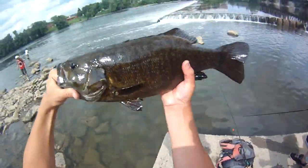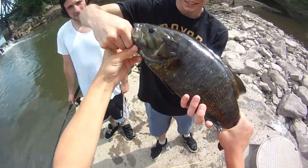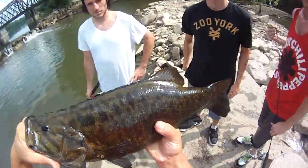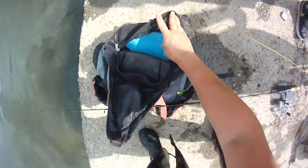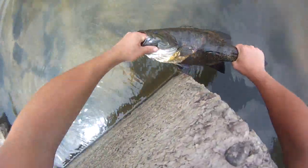I've caught largemouth way bigger than this but not smallmouth. Don't let him go, I need a picture with him. Here you go bro — that's a heavy guy. Yeah, this is the third one I've caught over 19. That's not 7 pounds, it's not even — it's a 4 pounder, 3-4 guaranteed. A 7 pound smallmouth would be at least 24-25 inches. I'd call him 19 and a half. Awesome, beautiful smallmouth.